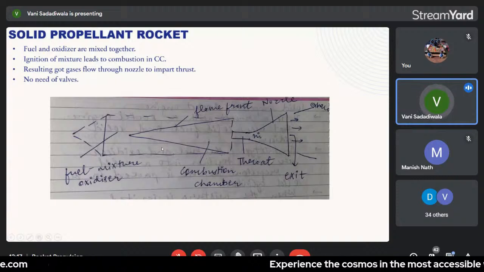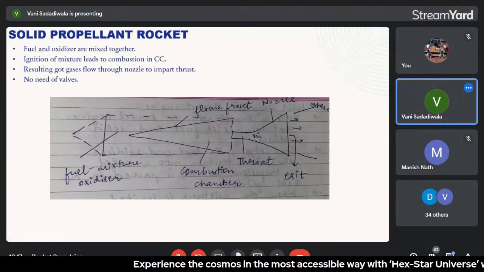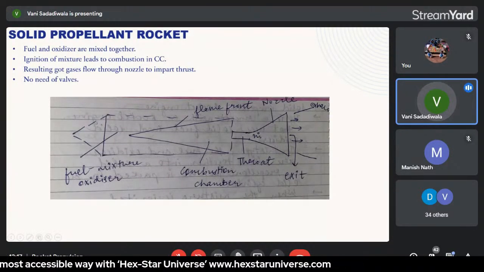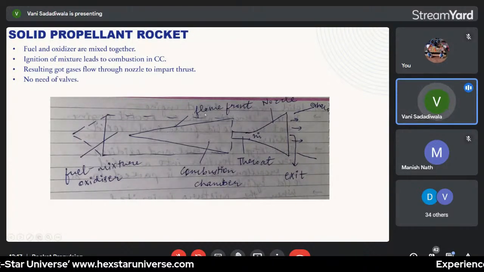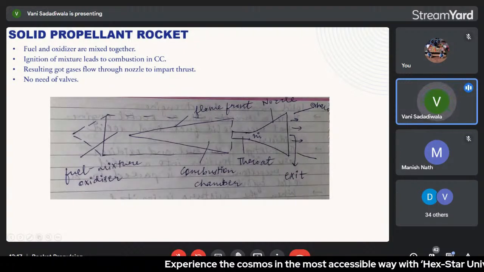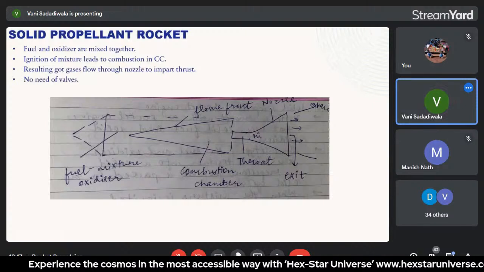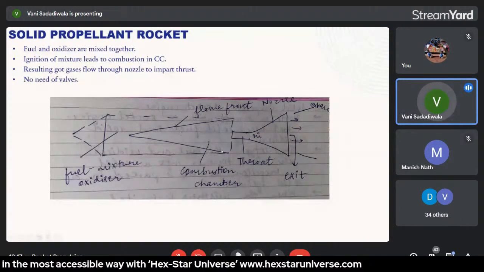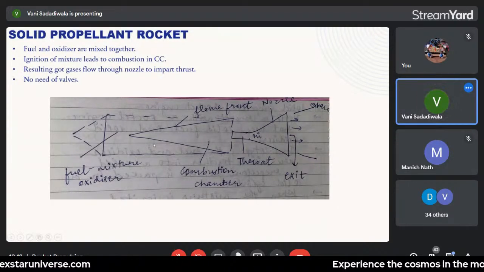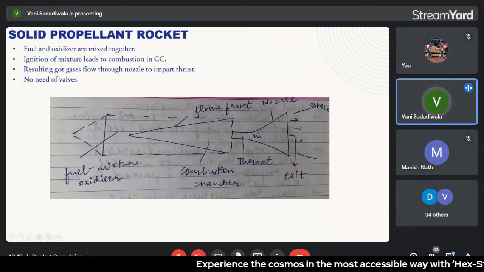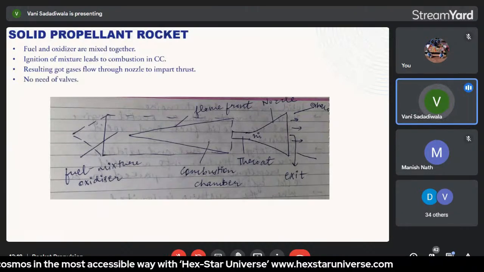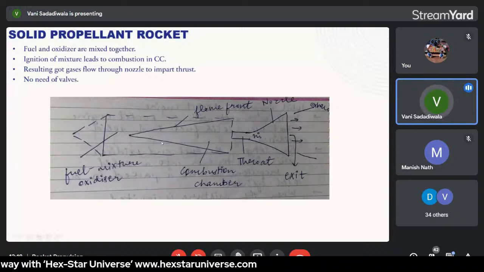When the mixture is ignited, the combustion takes place on the surface of the combustion chamber. So in a solid propellant rocket, surface combustion occurs and the fuel and oxidizer mixture is burned through the flame front, which is the triangular part. The solid propellant charge is also called the grain and it contains all the chemical elements for complete burning. This whole geometry, including this triangular flame front and the combustion chamber, is known as the grain, which stores the fuel and oxidizer mixture. Once it is ignited, it usually burns at a predetermined rate on all the exposed surfaces of the grain.